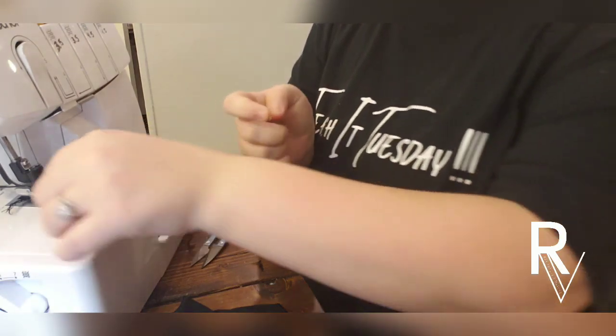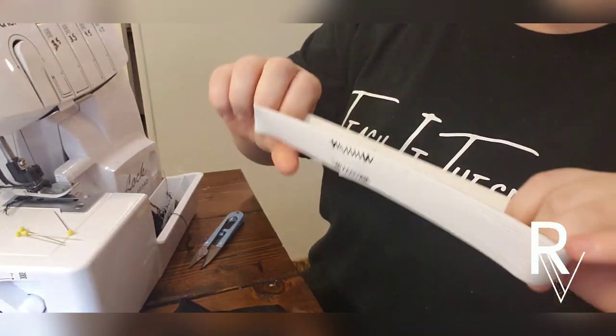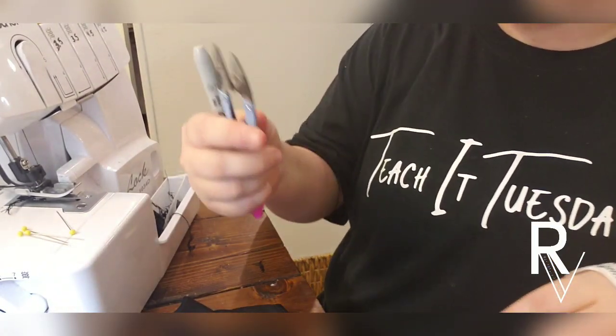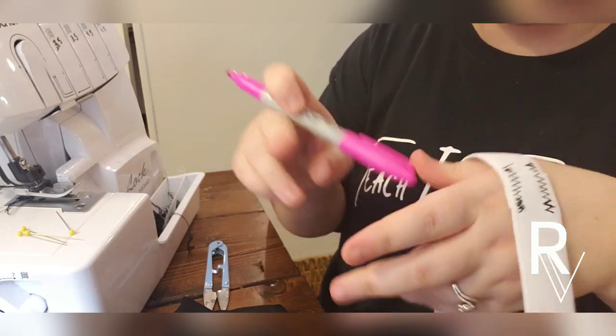Okay, so you need 4 pins. I'm not going to put them in my mouth because people in the comments come for me. So what you're going to need to do is quarter up your elastic and your waistband. For elastic, of course, I don't like to use the little scissors to snip it because it will cause it to unravel. So I like to use a marker. I'm just going to use this pink Sharpie here.